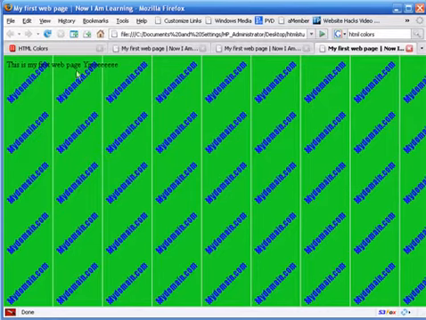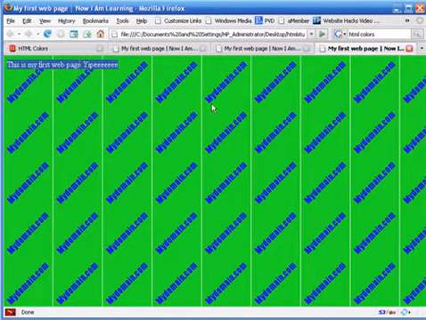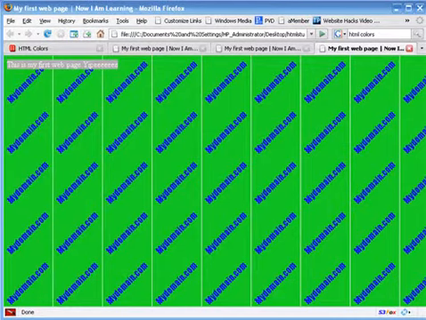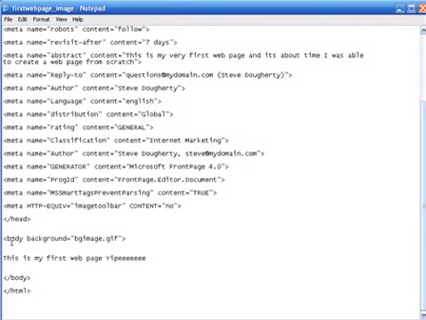Now then, to make this a little bit easier to see, because you can see right here is the words, let's go ahead and put a table in here so it'll make it easier. And that way too, I'll be able to show you how you can keep the background images stationary as your page scrolls if it's a long enough page. So let's go ahead and back this guy up a bit, head on back over to our notes. And we need to add a table here.